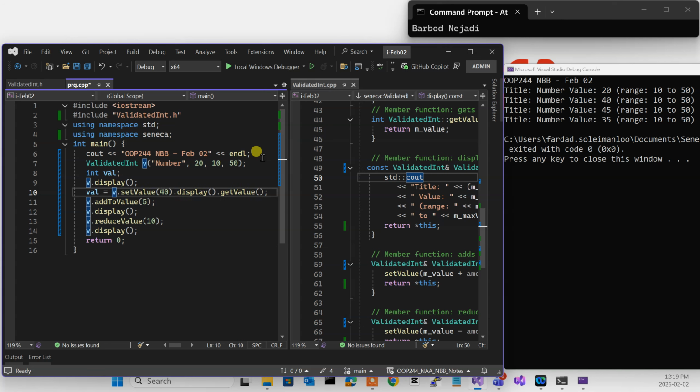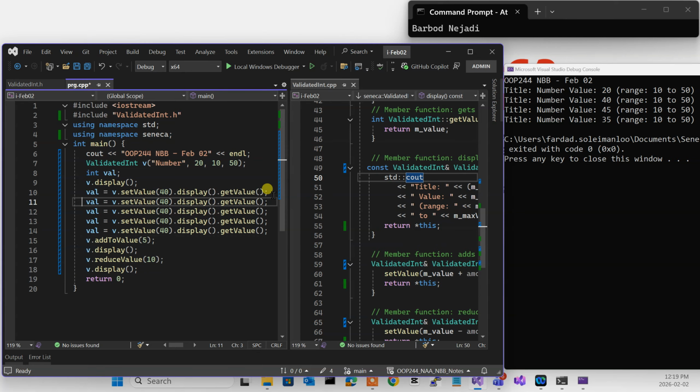So what does it mean? Let's walk through it and see what happens. V set value is called. Okay? After it's called, it does what it's supposed to do and returns V, correct? So let me just write the steps one by one. I'm going to write the steps of how things are going to happen. So when it's called, first step, this is called, and what it returns is V. Correct?